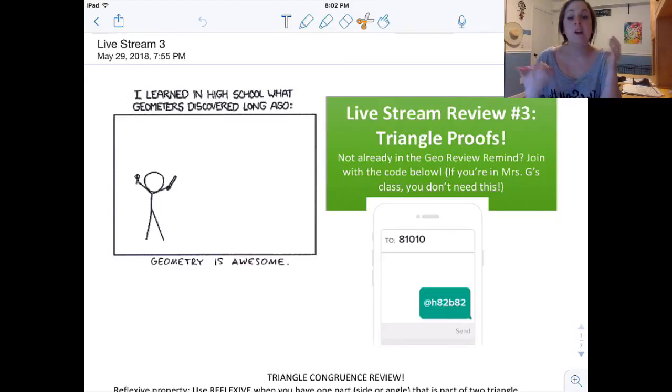So, this is a major topic that we get questions about every year, and it's definitely something that we'll be reviewing more in class. But triangle proofs are really the foundation for any other proof that we do, whether it's a quad proof, whether it's a circle proof, whatever other kind of proof. Really, at the end of the day, 99% of them boil back down to a triangle proof. So if you really understand these at their core, you're going to understand everything else a lot better.